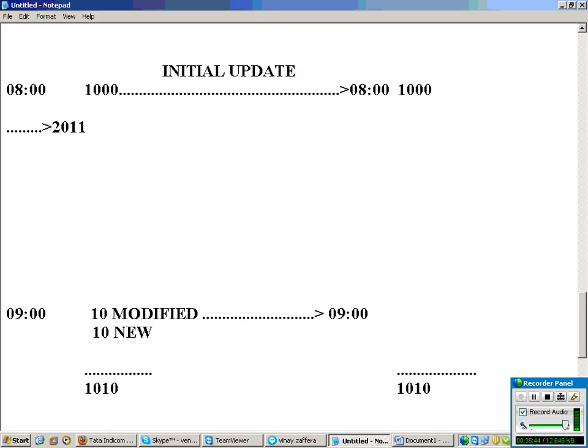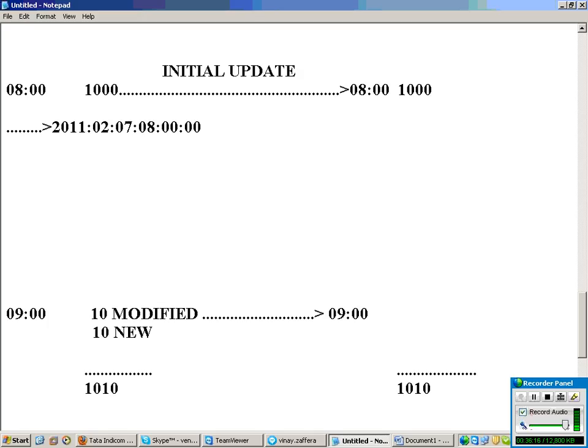Let us say what it is maintaining? Year, 2011. Then let us say month. And let us say date. Then hours, minutes, and seconds. Year, month, date, hours, minutes, and seconds, that we generally call a timestamp.